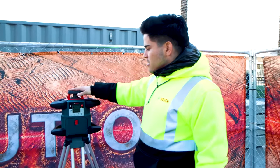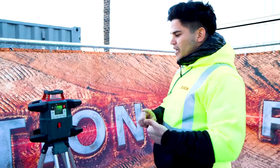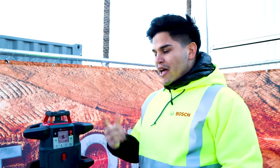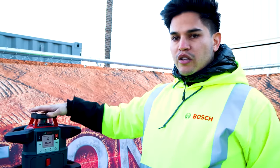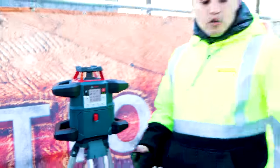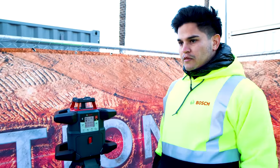So the 4000 is running right now and we have five key selling points. First, Core 18V compatibility — when you open this door, you'll see the Bosch 8.0 Core 18V battery inside. Second, it's a connected tool: you can use your phone to manage all functionalities. You can pair it with your phone, and also pair it with two receivers at the same time to make use of the dual slope. Another feature is dialing dual slope — when working in a grading application, you can input the percentage of slope needed and the tool will self-level to that specific grade.